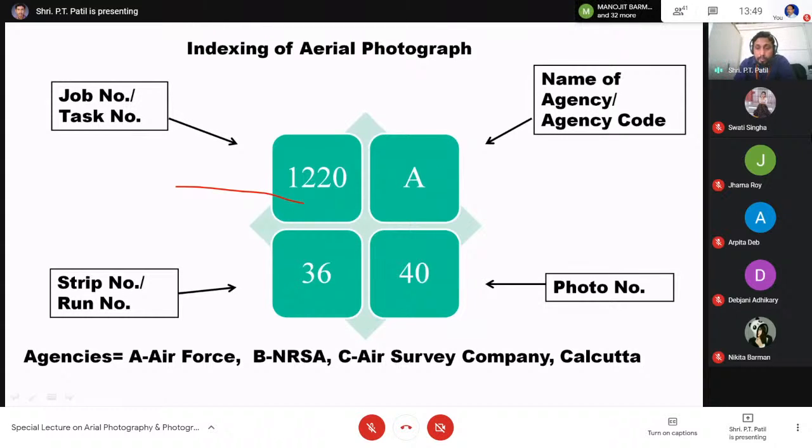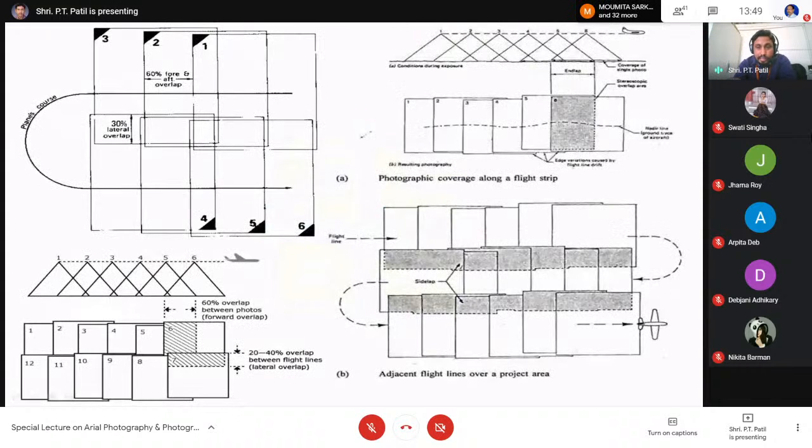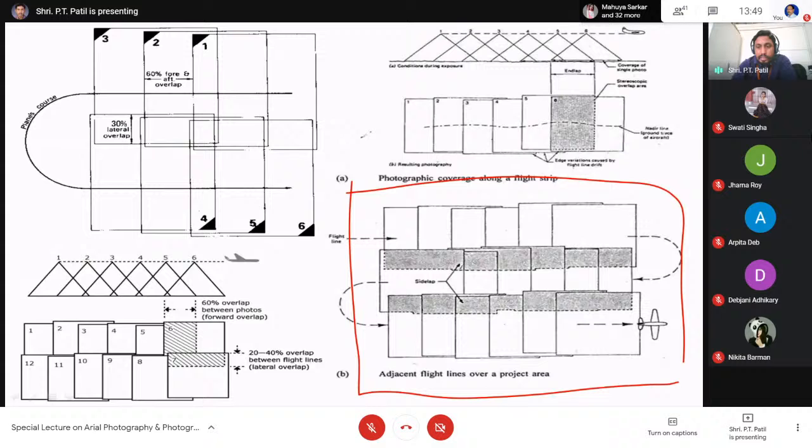So with the help of this particular diagram, I'm going to describe that. This is the diagram which describes the specific task. Suppose our task is to cover that entire area. So for that entire area, one job number was assigned at a particular time. Suppose the job number or the task number was one. Okay, then the indexing is done like we do indexing like that. Here we wrote the task number. Then this one is the task number. Then in that particular task, a number of strips are there.